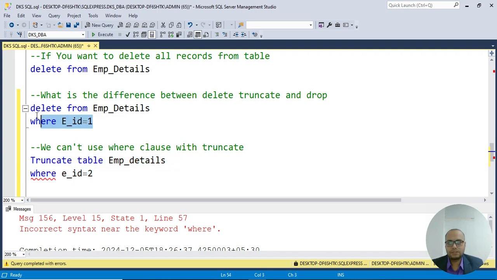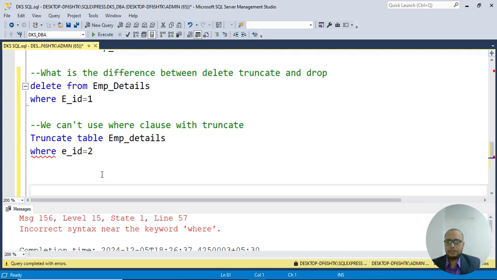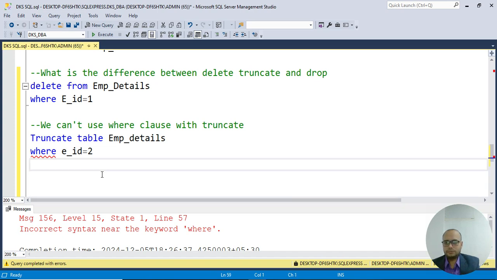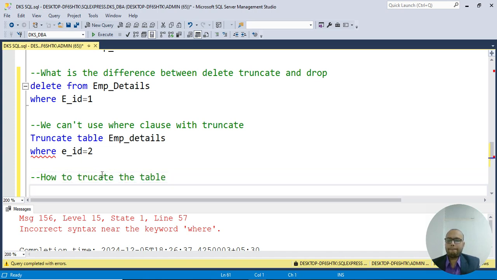The where clause works with delete. Truncate always deletes all the records from the table. So see how to truncate the table. I just mentioned here how to truncate a table: truncate table, table name employee details.